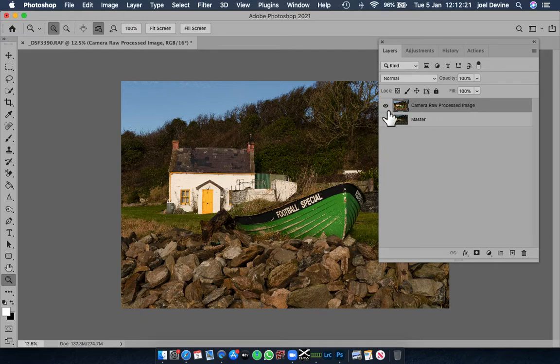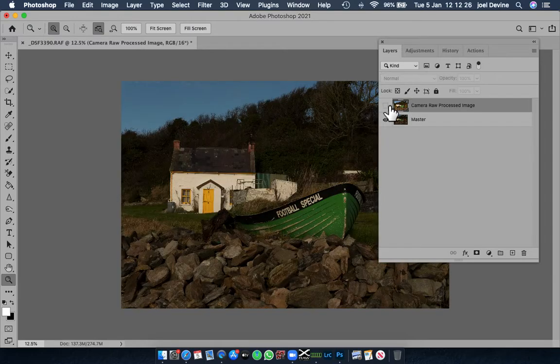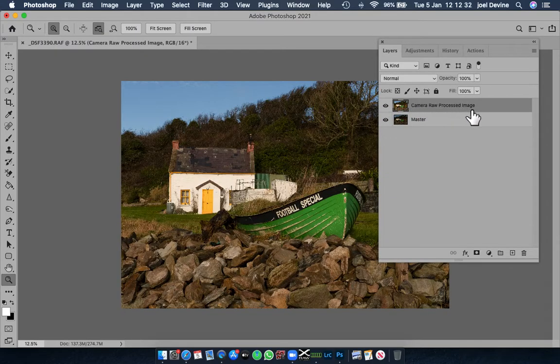And if we click on the eye over the processed image, we will see that we've turned it off to what the raw file was. Okay, with that turned on and that selected, if we have a look at the image, bearing in mind that it has been an auto white balance condition, it may not be 100% to our liking.